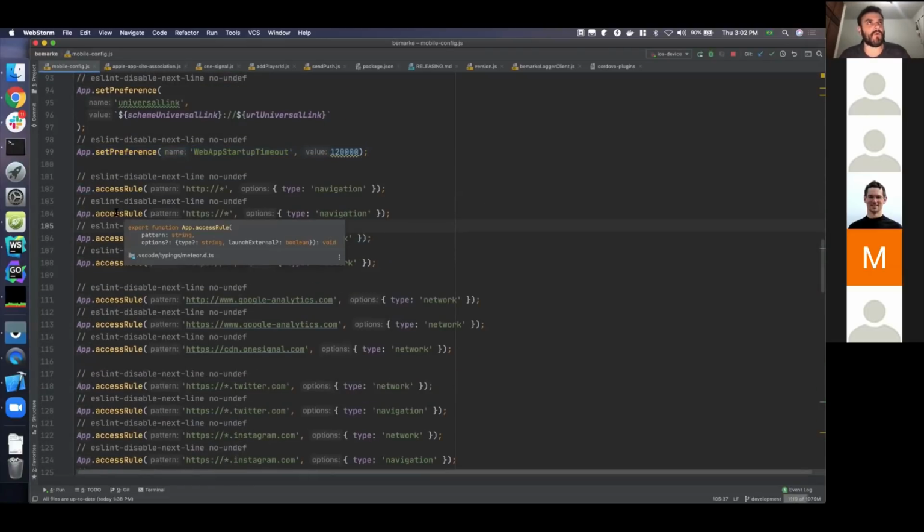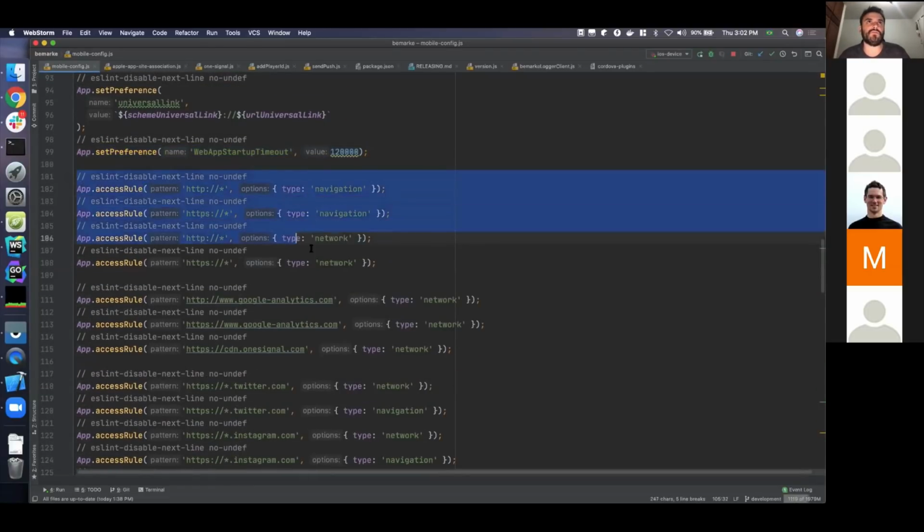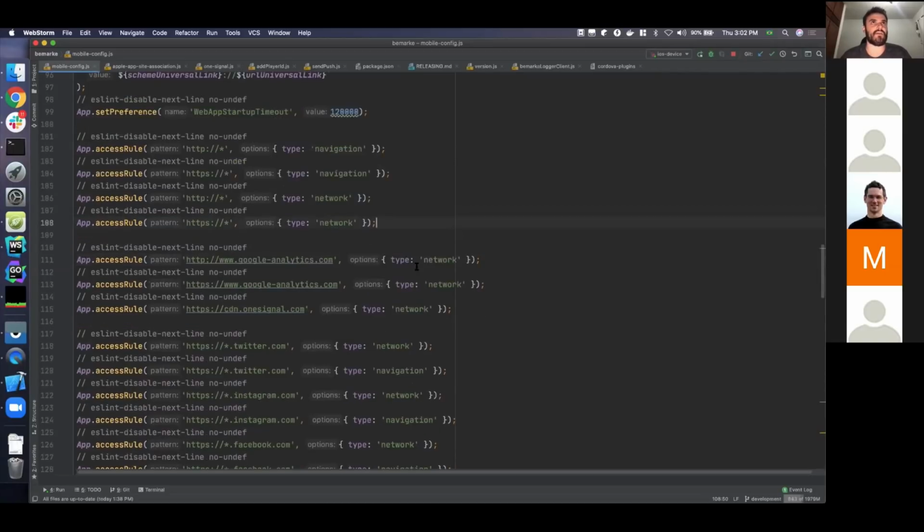Also, if you want to open external links, you should put something here. Usually, I just allow everything, but in some cases, you also need to change a setting on iOS. I think one guy, but I don't know if he is here, was having issues going to external links with Cordova.